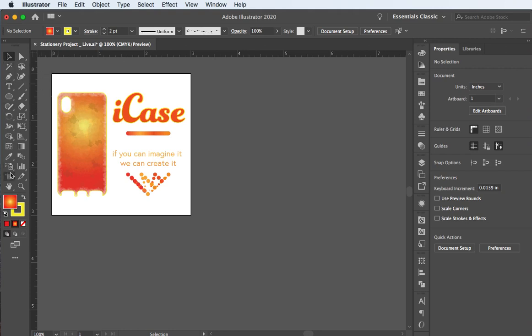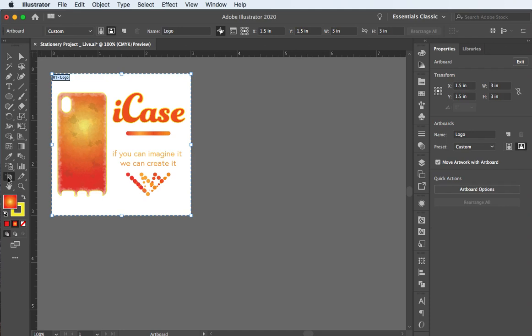Okay. So what I'm going to do next is I'm going to grab the artboard tool. And the shortcut for this is Shift-O. But if you're looking in your tools panel, it's right here. If you have a different tools panel set up, just look for the square that has like the cut lines on the outside of it. So the square with the line at the top and the line on the left. All right, or page markers, whichever one. So I'm going to click on the artboard tool.